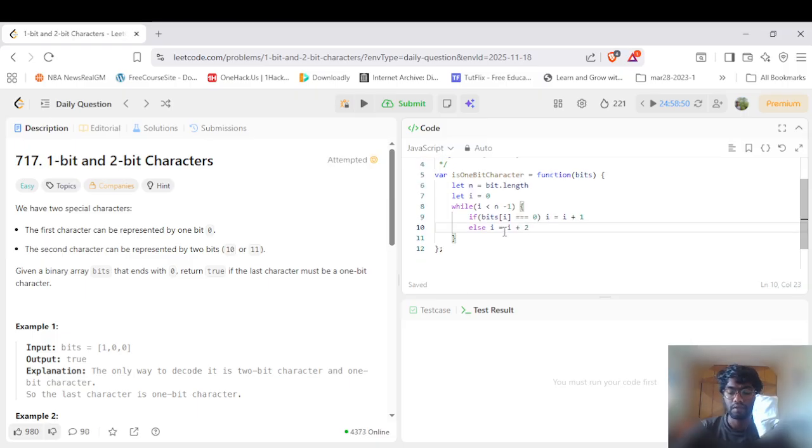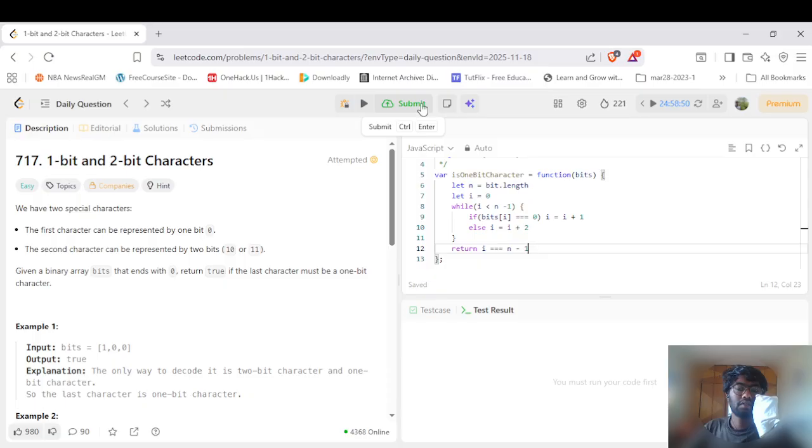And finally we return either true or false if i reaches the length minus 1 of the bits array, indicating that we have successfully reached, and this would be true, right?